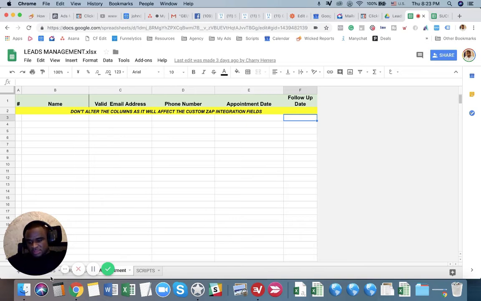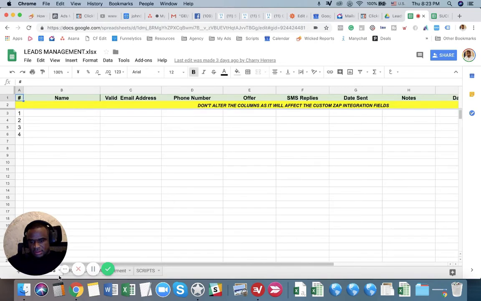One other thing I want to explain is inside of our leads sheet. Whenever we send them an SMS, they might send you back a reply. That reply is going to go to your representative's number, or your number if you're doing it yourself, and you'll be able to reply back and continue to move that conversation forward.